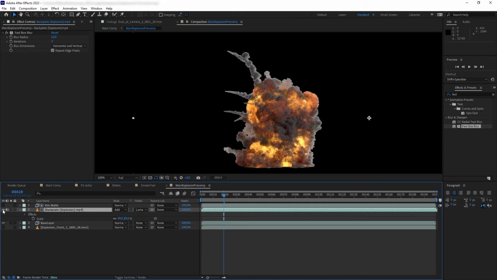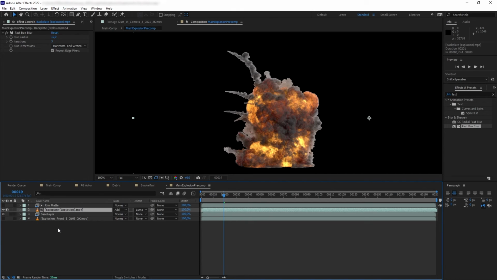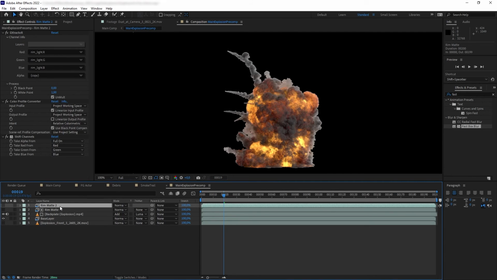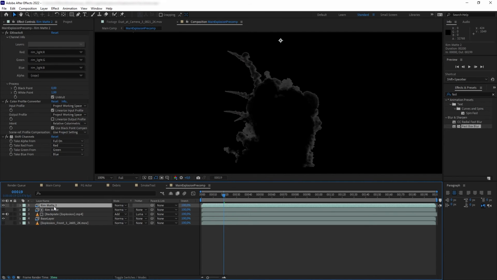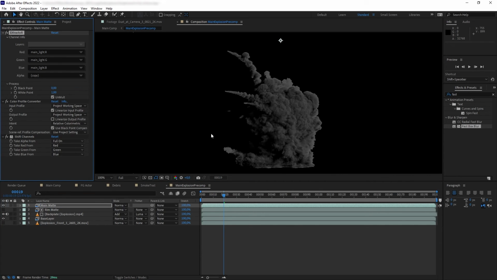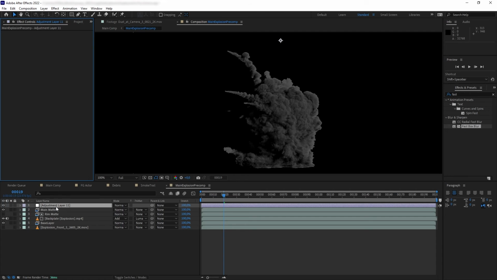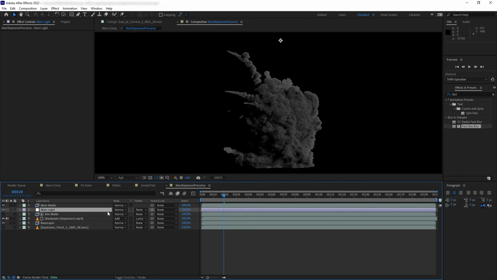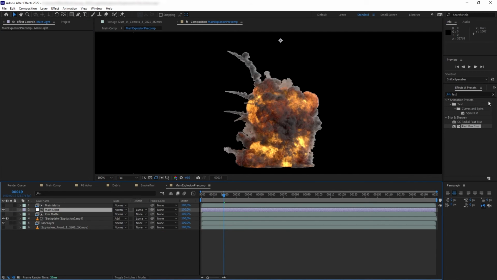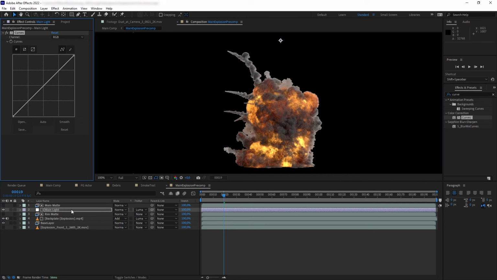Now let's turn the blending mode of our plate to Add, and this is what we have, a quick fake light wrap. Next, let's create a bit more highlight from the right side of the screen, because that is where we have our light source. So let's duplicate the EXR again, let's turn it on, and then let's pull the main light pass, and then we're going to create an adjustment layer. And we are going to luma matte the adjustment layer to this main matte. And then we are going to add Curves to the adjustment layer, and let's increase the brightness a little bit.